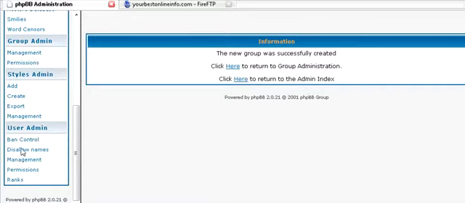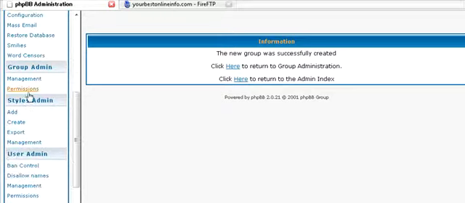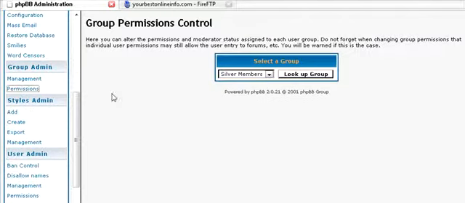Alright, so now we can go down and go to our permissions. These are group permissions.